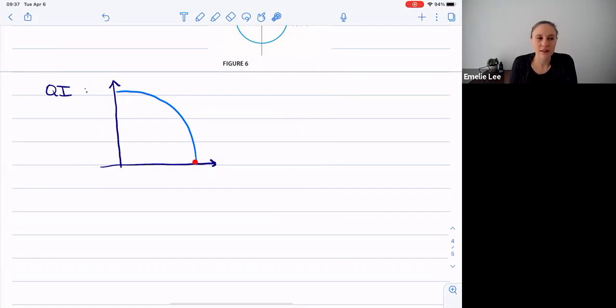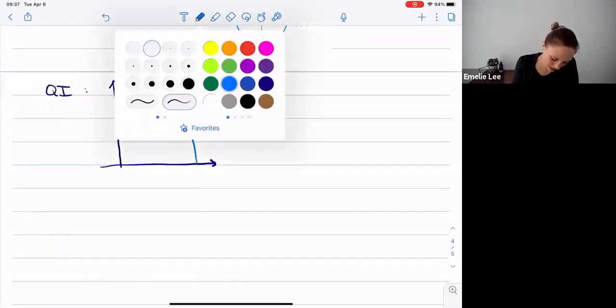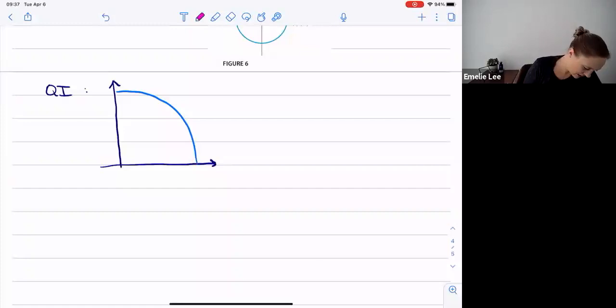If we said that the whole distance is 2 pi, right? So the whole distance around the circle is 2 pi, then half the distance must be pi, and then a quarter of the distance must be pi over 2, right? And so that's how we end up here at pi over 2, is this distance to this point.